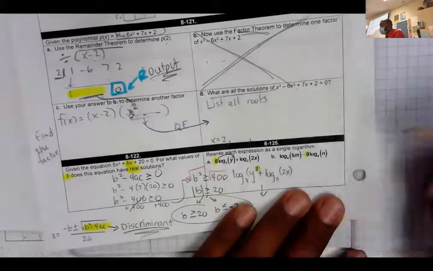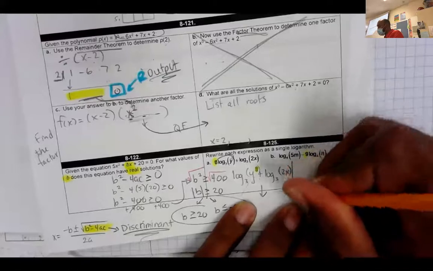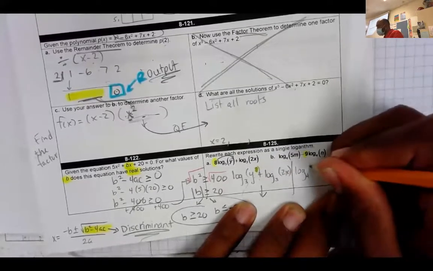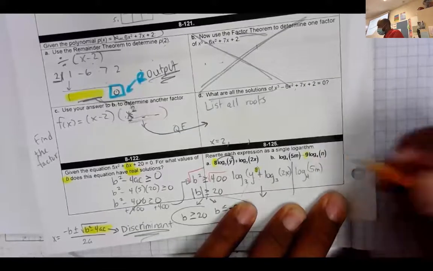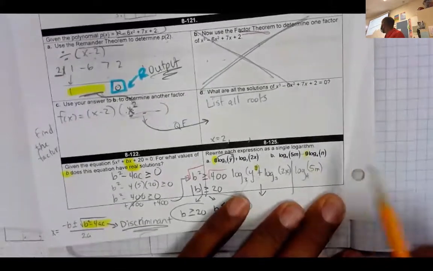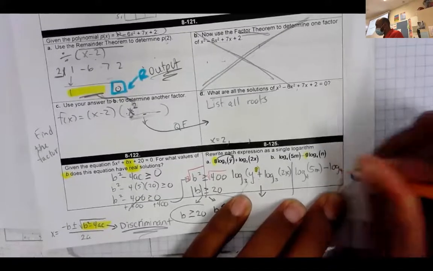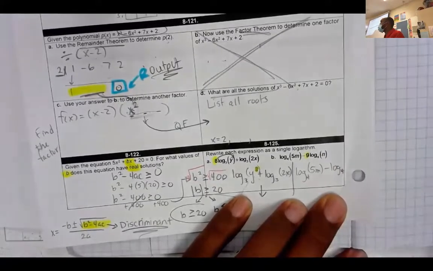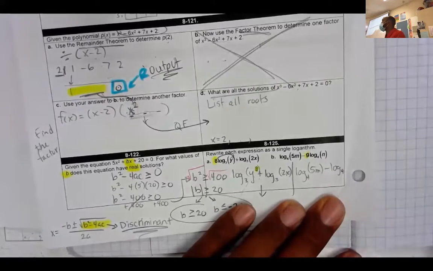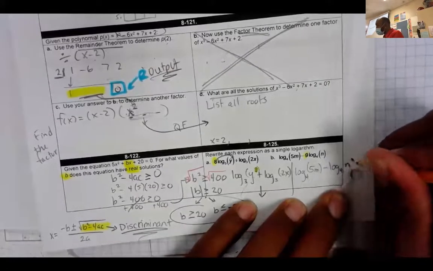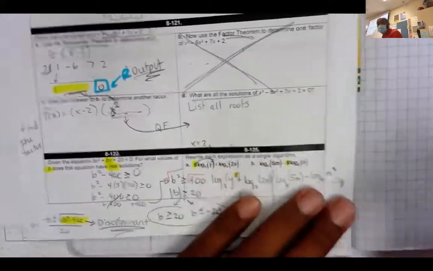On the next one, I do the same thing. Sorry, I'm running out of room. Wish I could write tinier, but I wish there was more room on here. I'm going to move that 9 into the exponent. So now this will become what? Log base 4 of what would that be? N to the power 9.